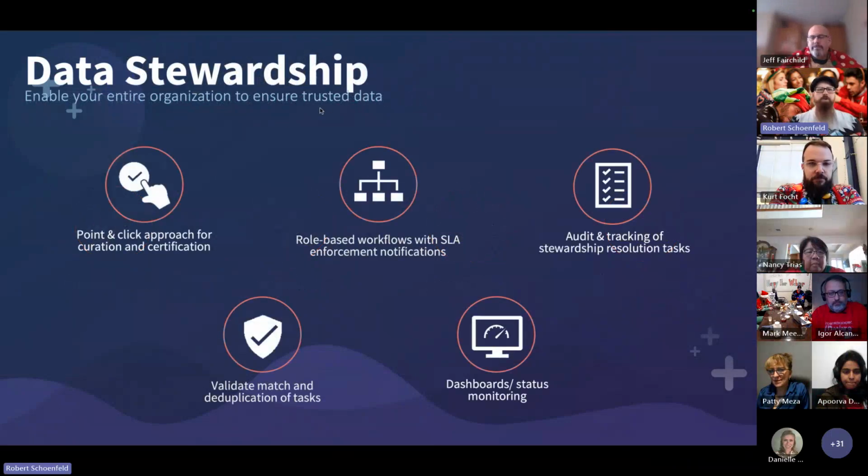So let's talk about data stewardship. Data stewardship has very similar elements to data preparation. Again, we want to create a UI and experience that's very consolidated or easy to use. We don't want there to be a lot of overhead with these types of tools that we make available within the broader Talend data fabric.